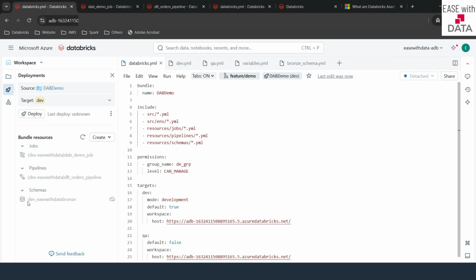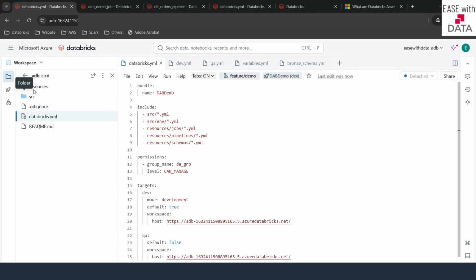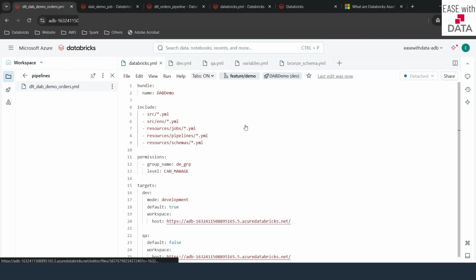Awesome. Now if you see, it says dev is with data, and then it specifies bronze. And now if you see, the bronze and the is with data is together. Okay, but that doesn't matter because we now know how the schema name would look like, how the pipeline name would look like, and how the job would look like, right? But one thing that we missed is, in order to change or pass in the name of our schema and catalog in the pipeline. Right now it is still hard coded as dev and bronze, right? So what I'll do is I'll quickly open the pipeline configuration again. So I'll just go to resources, I'll go to pipelines, and I'll open this.